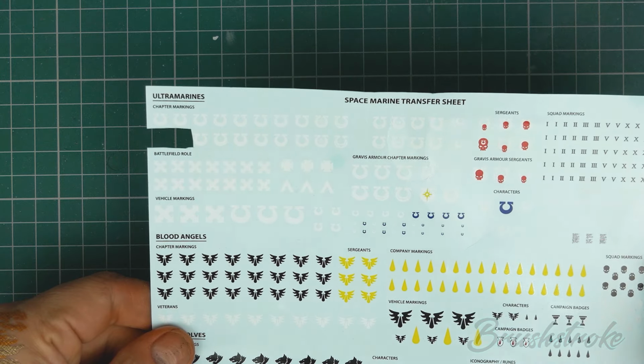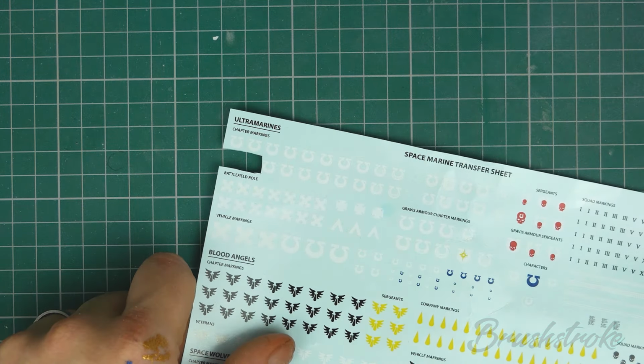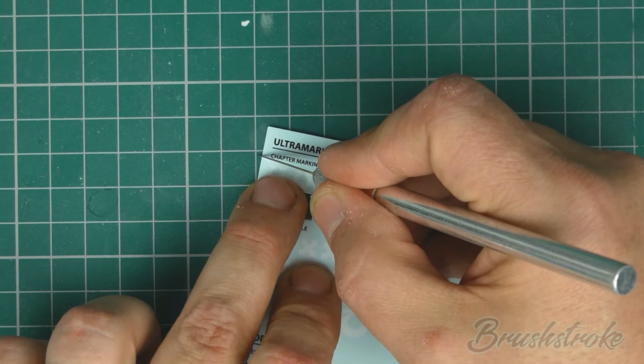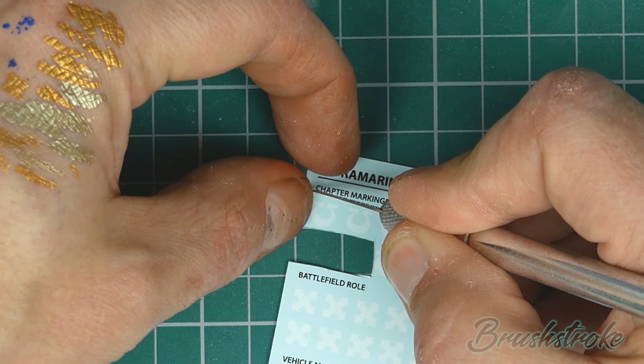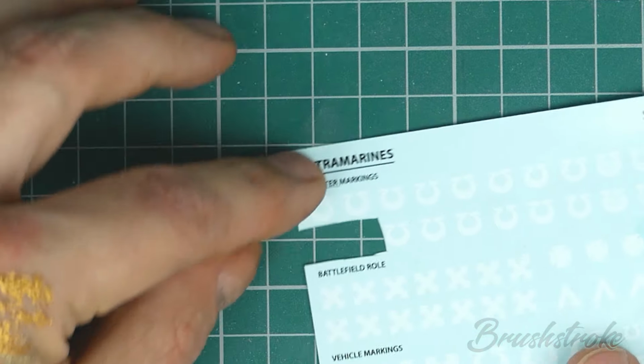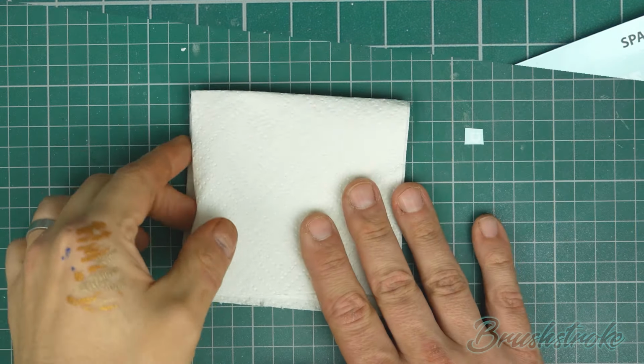But before we get to those, we're going to need our transfer, and the symbol that I'm going to use is just going to be this one on the end here. So what I'm going to do is take my craft knife and carefully cut around the symbol I want, keeping some of the backing paper behind it and making sure that I don't cut into the transfer itself. Okay, so now we've got our transfer.